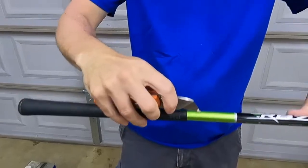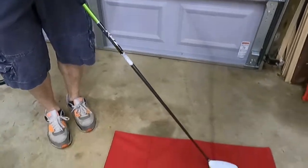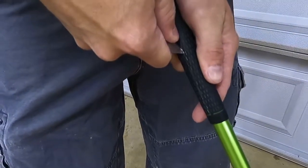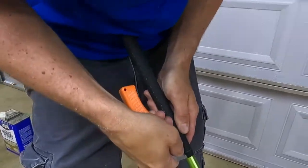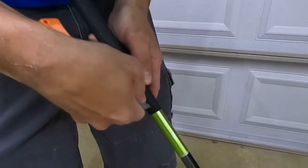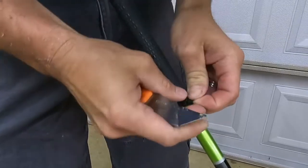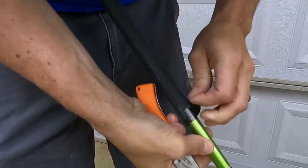The first thing I'm going to use is a razor knife — just be careful. We're gonna cut the old grip off. You don't want to start up here; this is a graphite shaft, so be careful not to cut too deep. Come back a little bit and be very careful because you're cutting toward yourself. Just go nice and light at first to get it started, because once you get it started you can peel it off. You don't want to cut that shaft — there's probably a special tool for this, but we're gonna make it work.